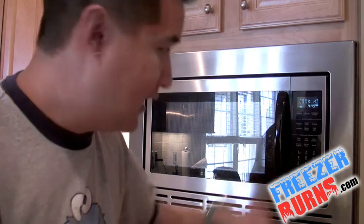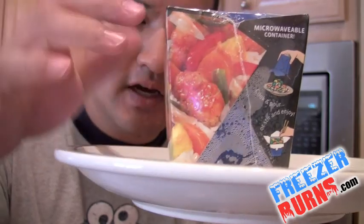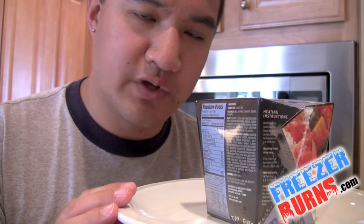Now hopefully in the microwave that plastic wasn't supposed to be taken off. Hopefully it doesn't melt over the box. If so, we're going to have a very short review today. But we'll see. So the 5 minutes are up. I've taken this out. I'm going to get closer. You can see the condensation building on the inside. I still am not sure whether I was supposed to take this wrapper off. What I am sure of is it didn't melt into my food, so I'm fairly comfortable with trying this out.